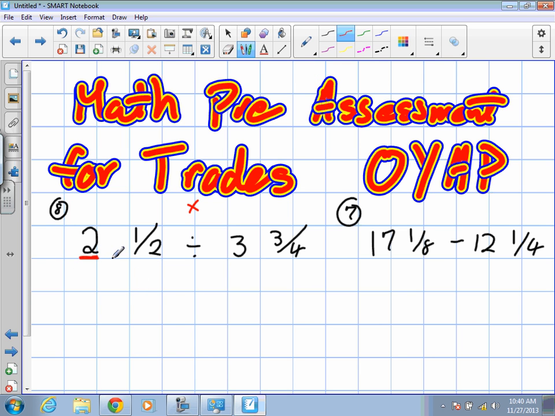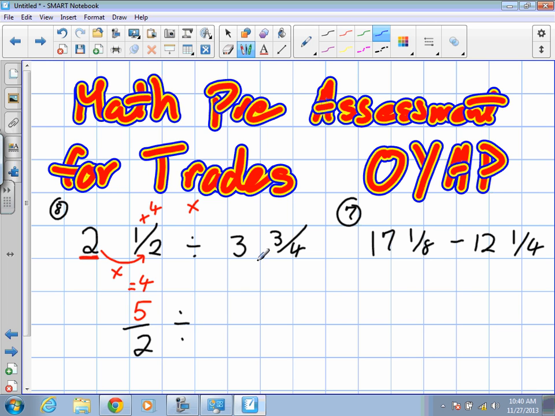That's right. We take the whole number, and we need to multiply it by the denominator. Okay? What will that become? 2 by 2 is 4. So we take that 4, and that 4 has to be added to the value on top. So what is 4 plus 1? 5. So our new fraction is 5 over 2, still divided by, and we're going to change our next one.